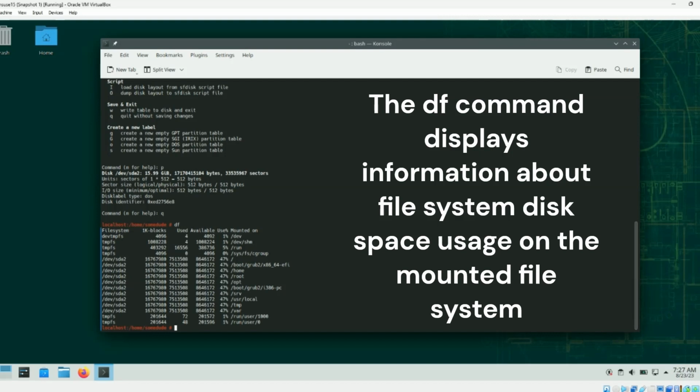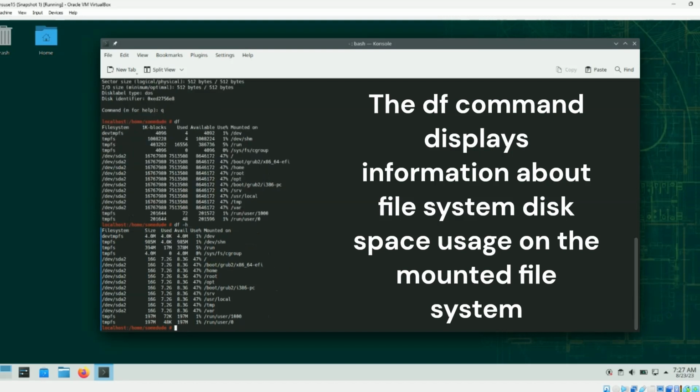And to get a better readout, we will do df -h to make it human readable. And you see how they read the numbers differently now. It's just easier to read gigs and megs and kilobytes. So -h is human readable. And you'll use it a lot when you're checking out your hard drive and seeing how much space you have left and what's consuming a lot of space.